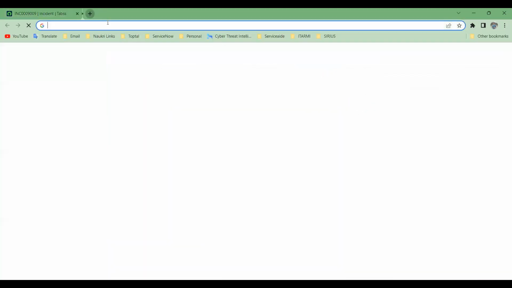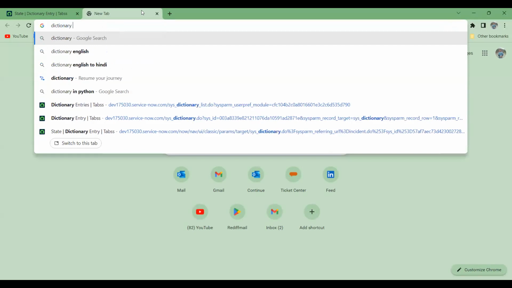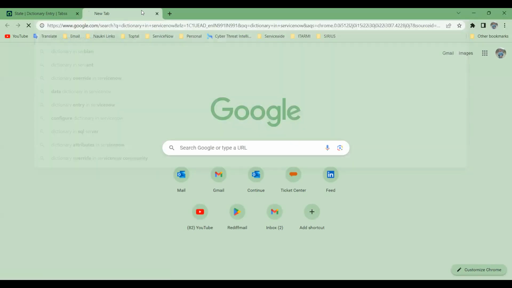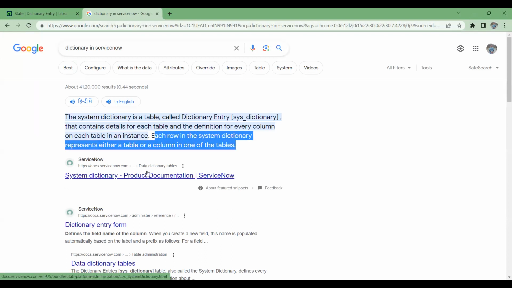So the literal meaning of dictionary, we can go over the dictionary in ServiceNow. You can see it contains detail for each table and definition for every column on each table in an instance, correct? So this is all about the dictionary.